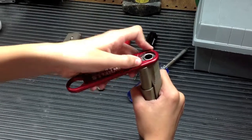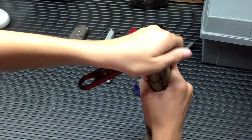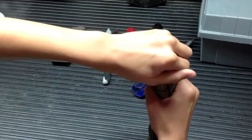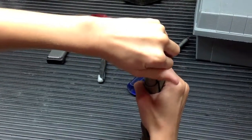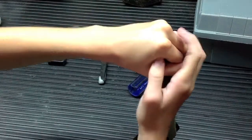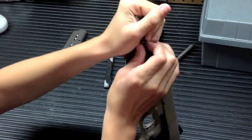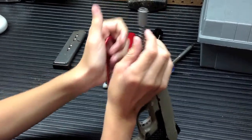The first step to disassembling a 1911 is to remove the barrel bushing. You do this by taking a bushing wrench, pressing the recoil spring cap down, and rotating the bushing to about the 9 o'clock position. Be careful to keep your hand above the recoil spring cap. When the bushing clears the cap, the recoil spring will launch if you aren't keeping it down.